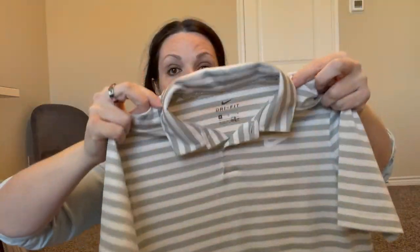I list most items on Facebook, eBay, and Poshmark — links are down below. This was one of the shirts I paid a little more for, but only a dollar more at four dollars, because it's a Nike Dri-FIT golf shirt for little boys. It looks to be in perfect condition — a cute collared shirt. I might even keep it for my son; it's a size medium. I also paid four dollars for this Nike hoodie — just one dollar more. I don't like that they mark the price tag right on the clothes.